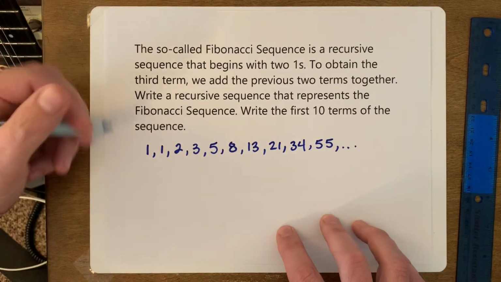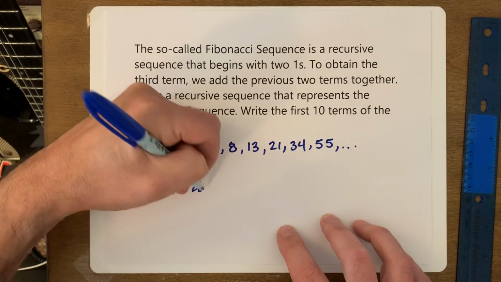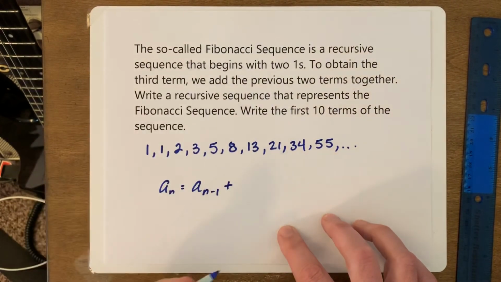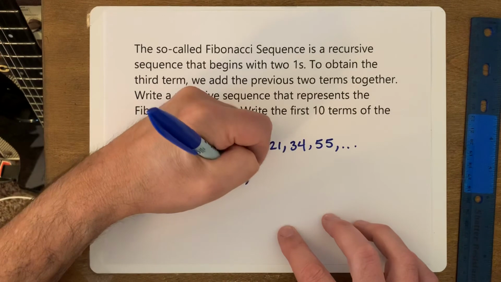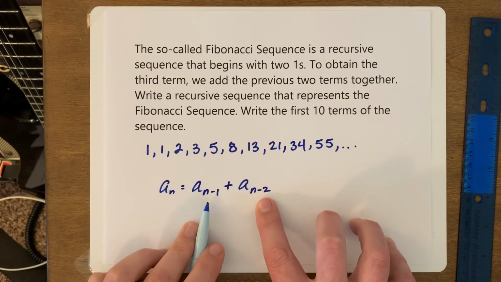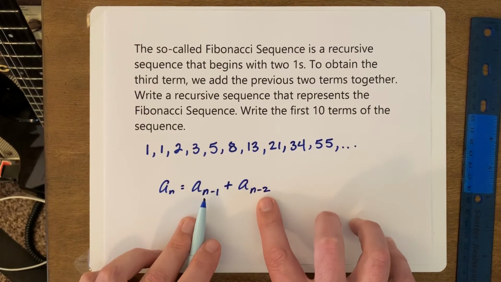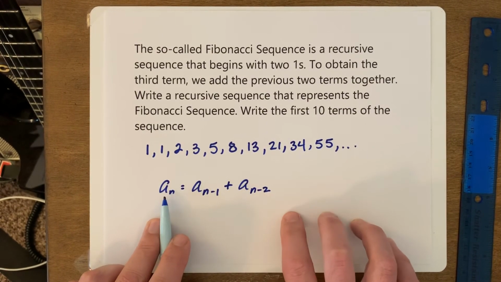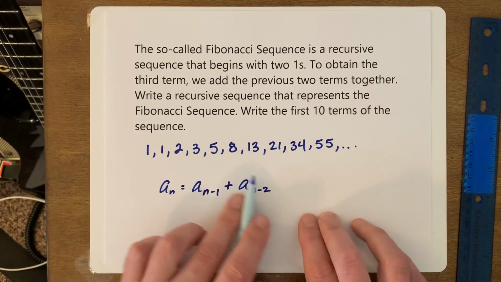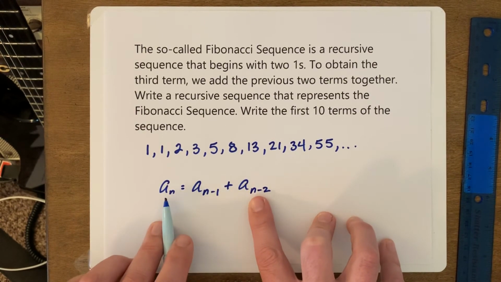So here's what happens. A sub n is equal to a sub n minus 1, which is the previous term, plus the one right before that, a sub n minus 2. That's 2 back. 1 back, and then that's the one we're talking about now. So if we add the 2 previous ones, we get the next term, and it's going to generate term after term after term, just like we did here. Now that's it. That's all we need to do, because the 2 previous ones are here, and then there's your next one.